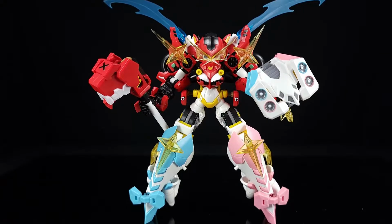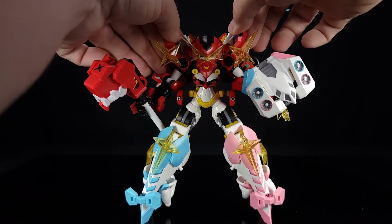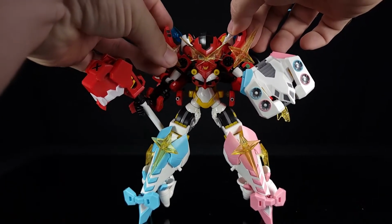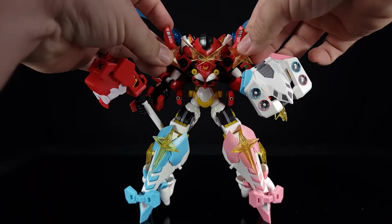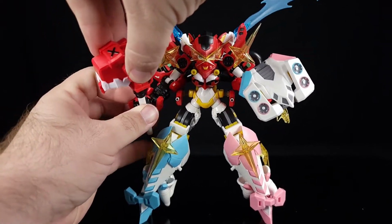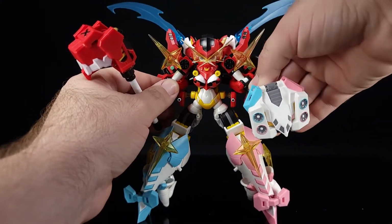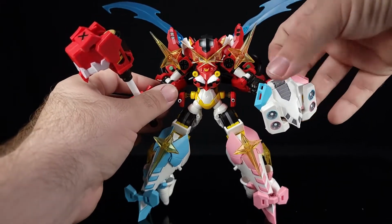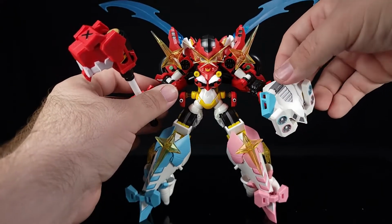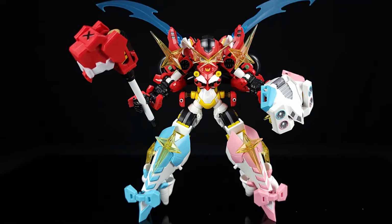So, ultimately, when you finally get the set to basically look like this, it's pretty awesome. Reminds me a bit of Kill la Kill, when she's finally got her suit, or whatever, at full power. I say suit. I forget the terminology behind everything, but you get that thing there, you got the hammer here. She's pretty badass at this rate, but of course, you have to combine all of them with everything.